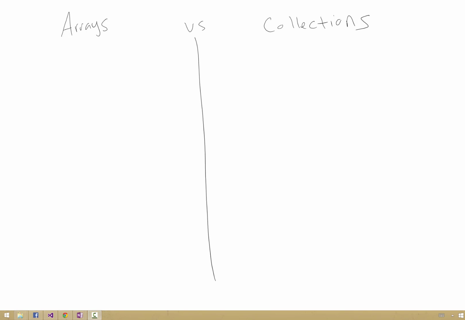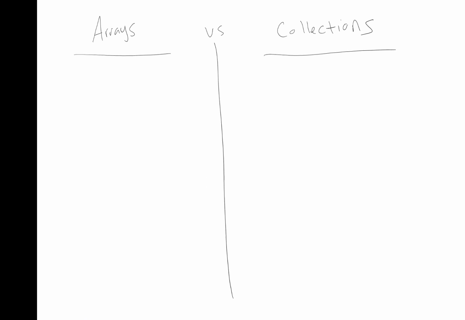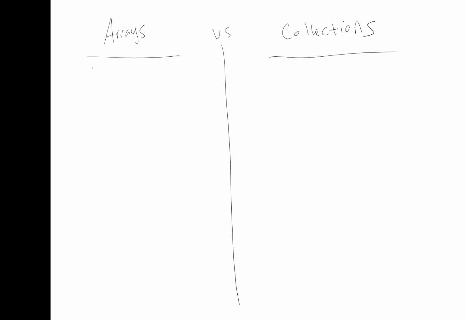So in this video, we're going to talk about the difference between arrays, which is the data structure that we've been discussing through this lesson, and a term that I've been using, but actually encompasses a much larger set of items called collections. So in C#, we can use arrays to create simple types, which we've seen as like integers, and we can use them to create object types. So we can have arrays of class types that we have created in our code.